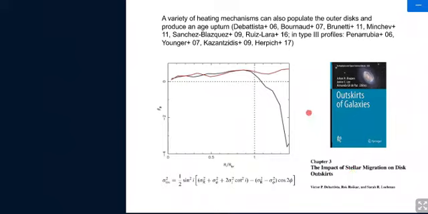In the meantime, there have been several other processes proposed for populating these outer regions, including multiple spirals, multiple patterns, including interactions with bars. There are also type 3 profiles, which probably have to do with heating processes. I won't go into all of those in great detail. I'll just say that if you're interested in the subject, we wrote a review a couple of years ago. It's in this volume, edited by Johann Knappen.